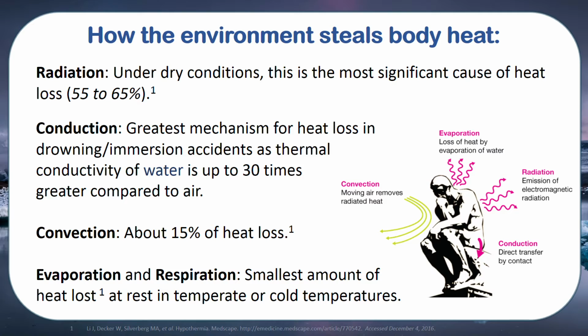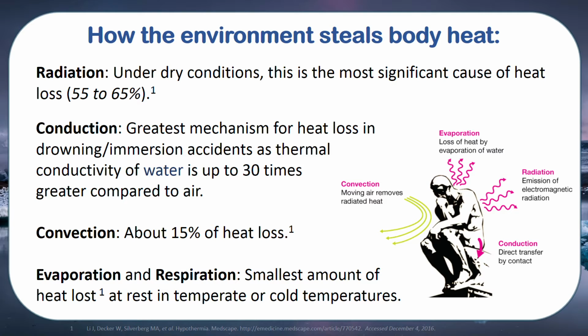But in saying that, water is 30 times greater than air at taking heat away from us. So anytime that we're in a submersion type situation, even if it's Granny fell in the backyard into a puddle and it's raining on her, she is going to cool a lot quicker at that point, up to 30 times faster than she would in normal situations.